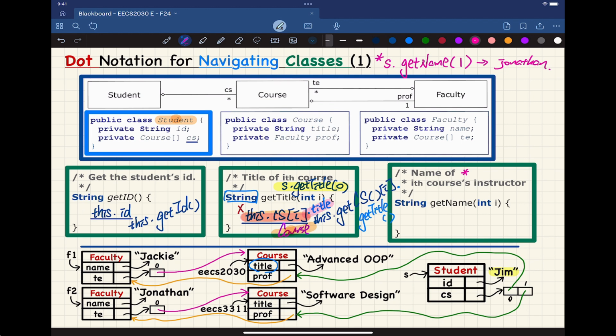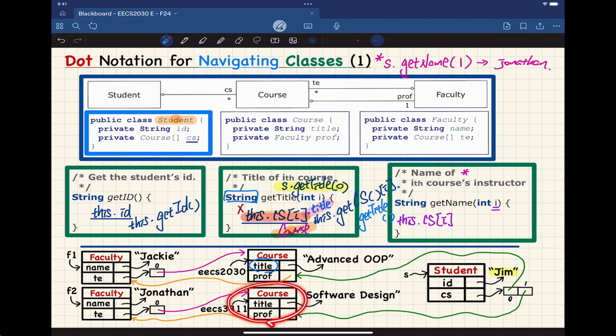I definitely want to get to the courses array and go to index 1. I definitely want to go there first. From there, I need to go further. It's going to be this dot courses for the students at index I. So now I will be in the context of the course.